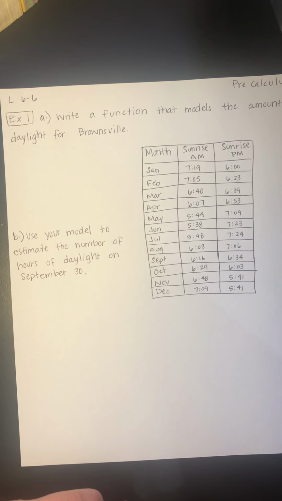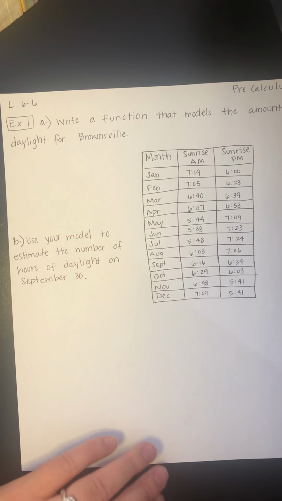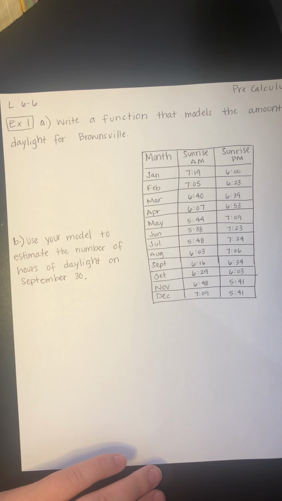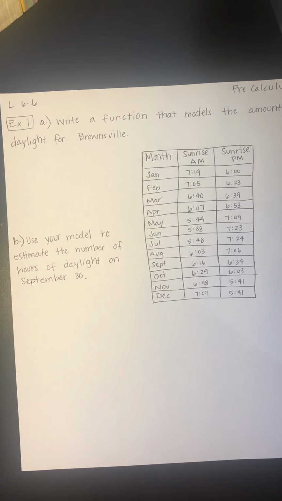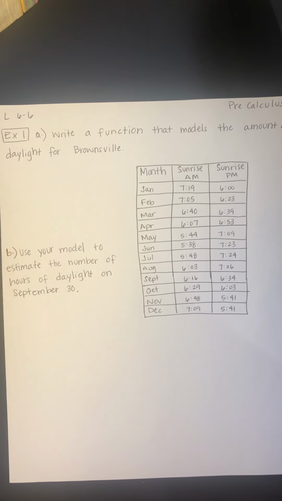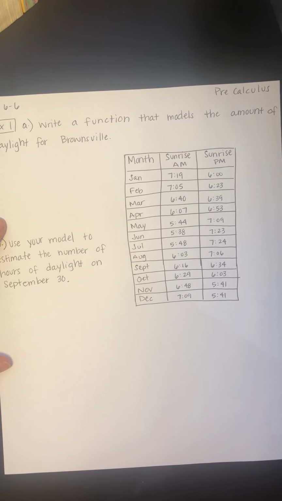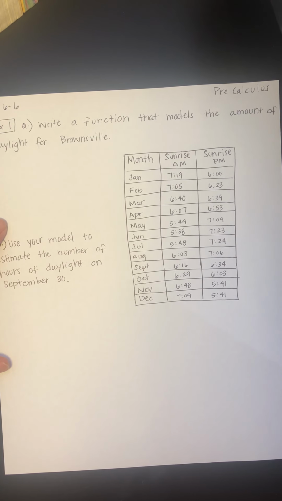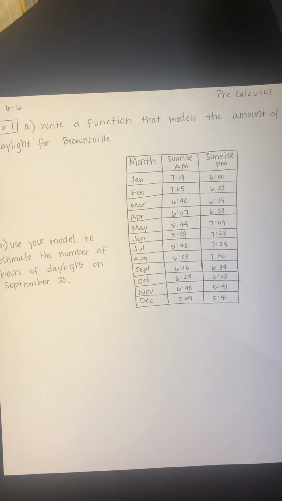Pre-Calculus Lesson 6-6, Modeling Real-World Data with Sinusoidal Functions. So we're going to just have some real data that was given to us and collected. Our first example says to write a function that models the amount of daylight for Brownsville. This is on the very first thing that comes up.